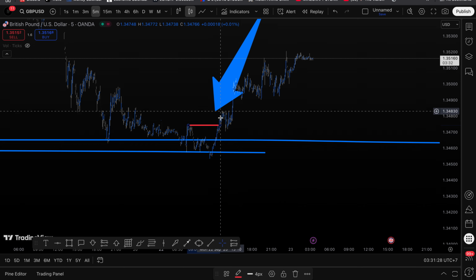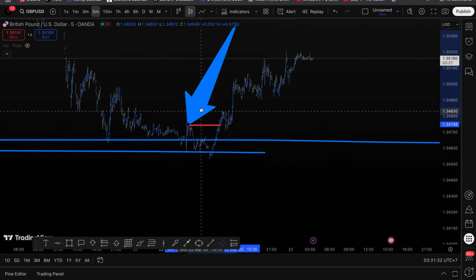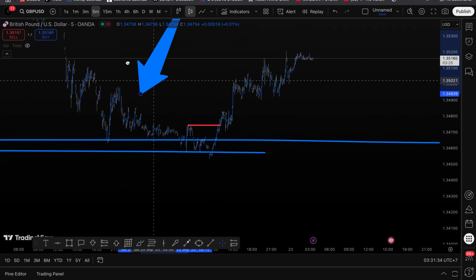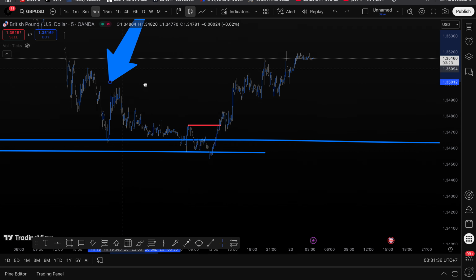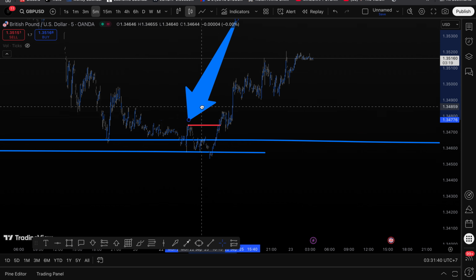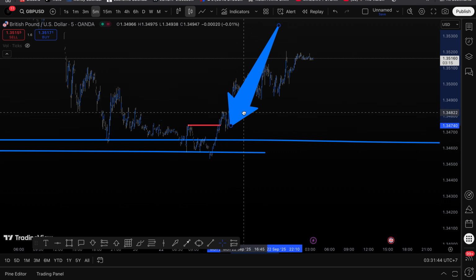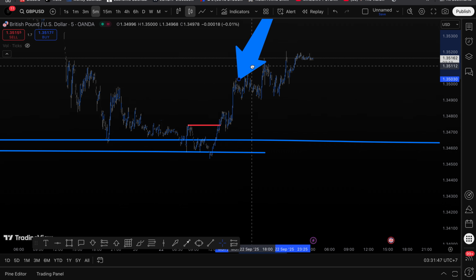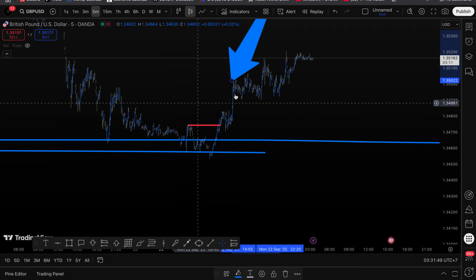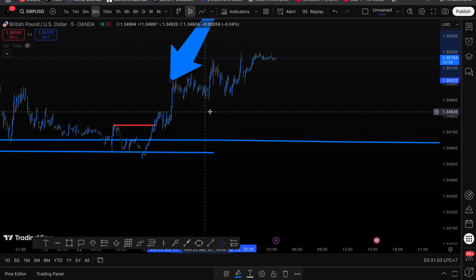So the market broke structure, because this was the structure down here that was maintaining the bearish trend, because in the past we have all these lower lows and lower highs, meaning that the structure is bearish, and price came up and broke this red line, hence broke that structure. Then we had a retracement back down a little bit, and then price immediately shot up, showing you that the trend is bullish and that it could potentially continue to be bullish. And so that's usually the way I will enter.